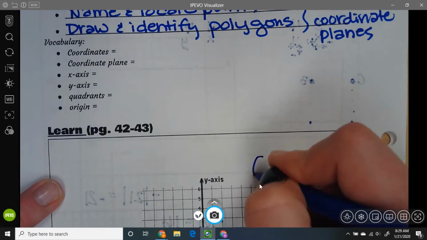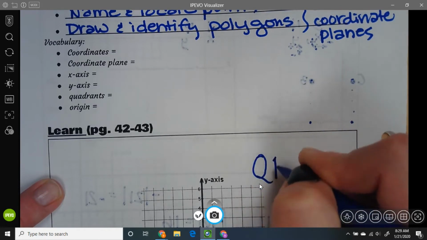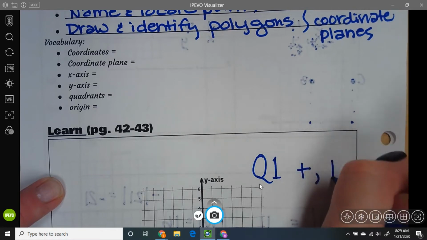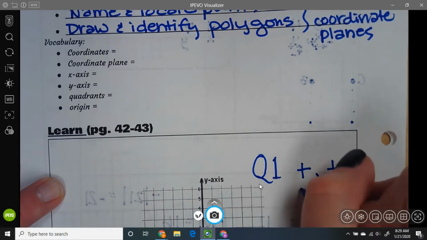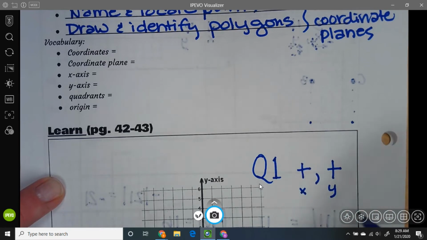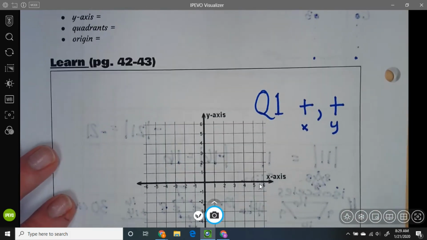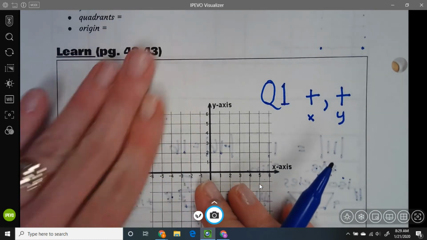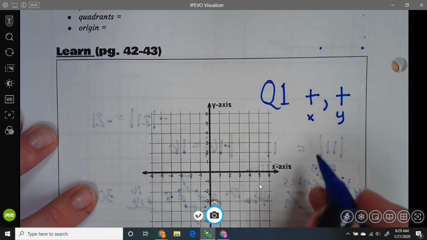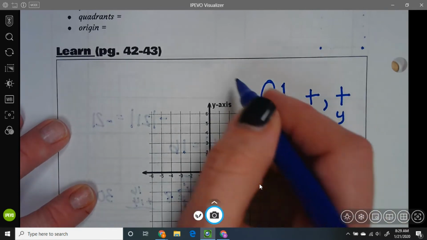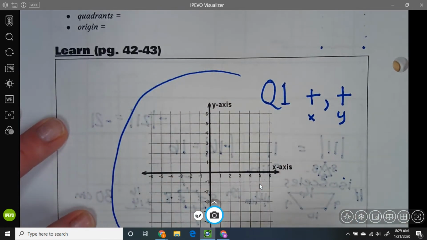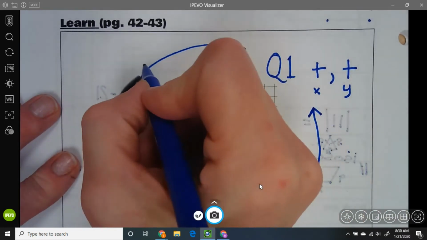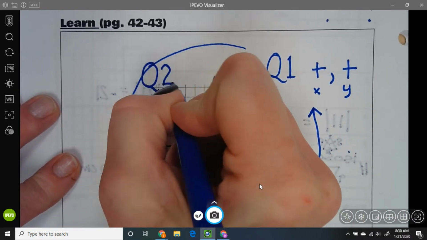Okay, so we have this right here. We're going to start in quadrant 1, which you can always remember is the one that you work in where the x-axis is positive and the y-axis is positive. This is the one where you have been most used to working so far. Lots of times it'll zoom in on just that quadrant. Okay, so positive and positive. And then we go around counterclockwise.